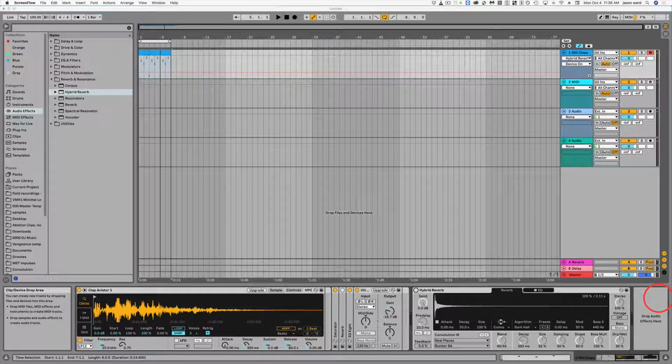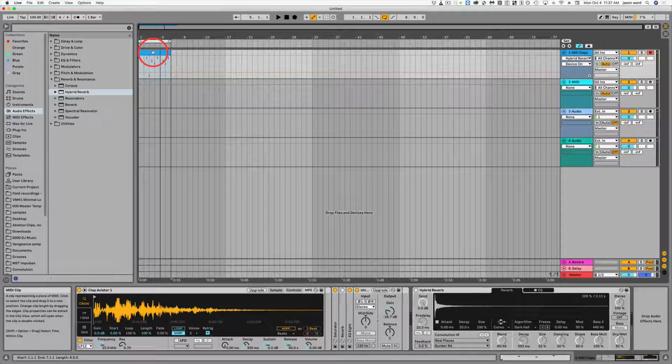Hey guys, so in this video we're going to get into Ableton 11's new hybrid reverb, which is really cool. Basically what it is, it's a combination of a digital reverb that you're probably already familiar with, along with a convolution reverb. So it just gives you tons of different sorts of textures and sounds, from real world to really unreal sounds. It's pretty advanced, and let's go ahead and get into it.